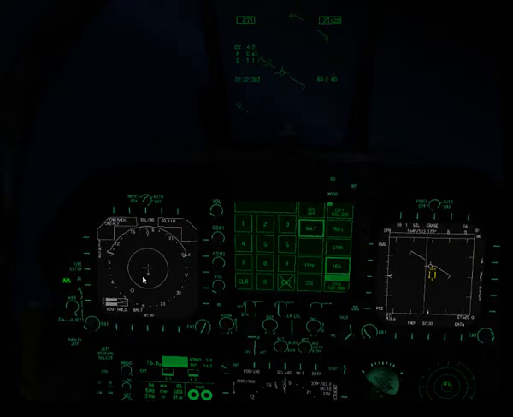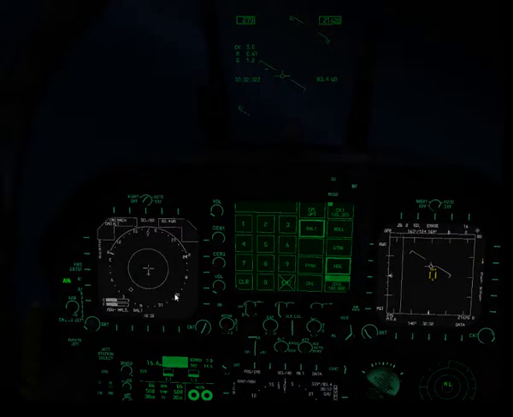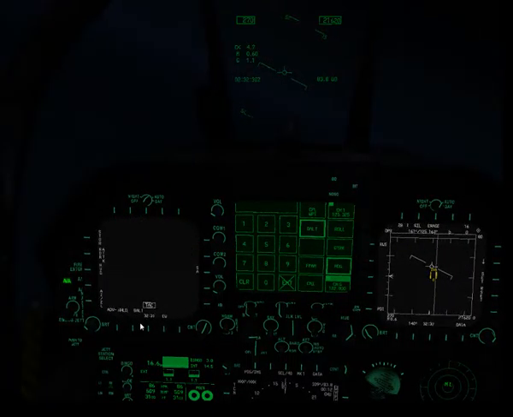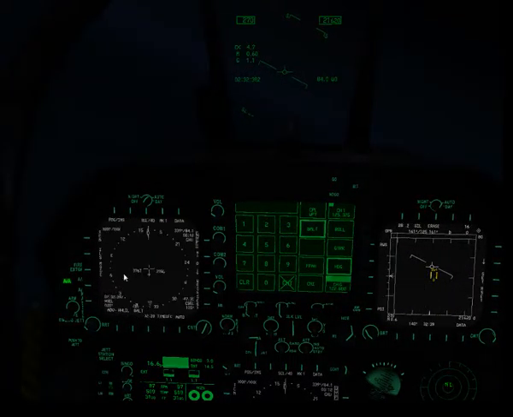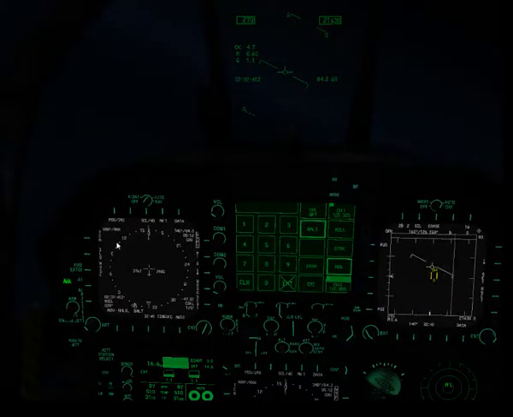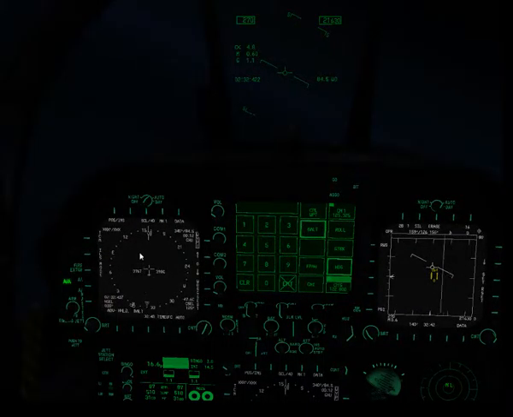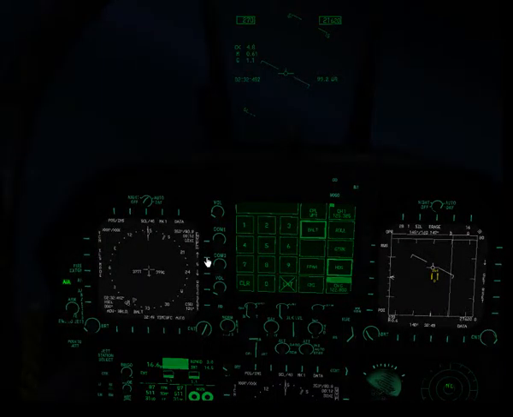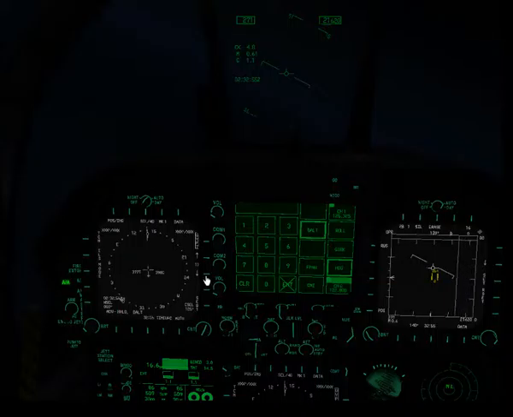As I come around, one thing that I should point out is something I didn't really go into. In the HSI, you have TACAN and waypoints and objects like that. There is a waypoint that I have currently set, simply set as waypoint 16.